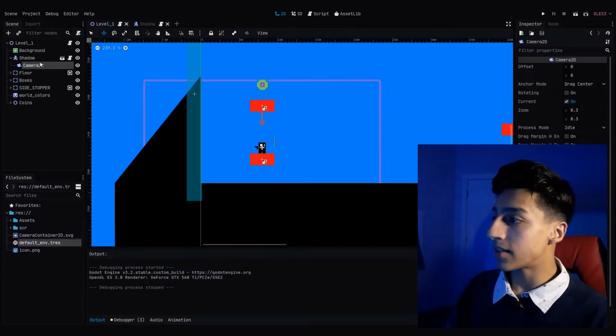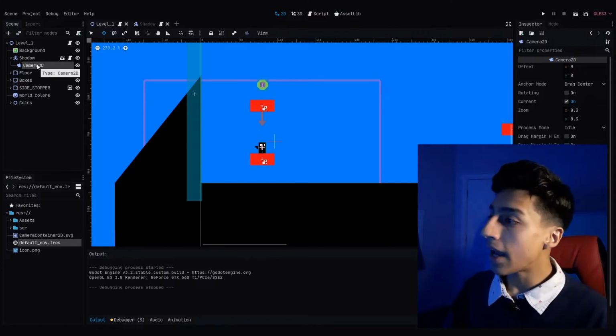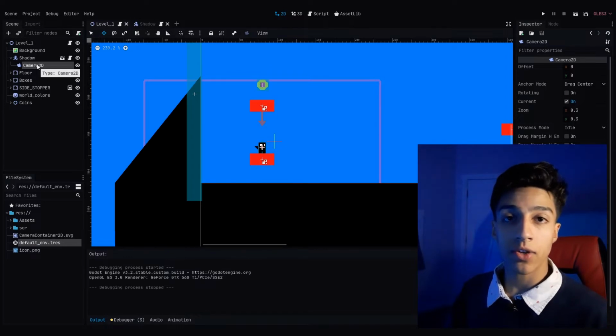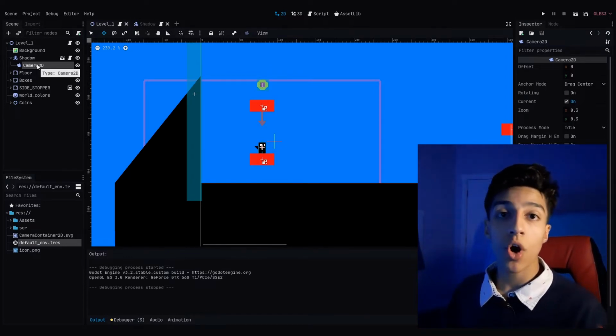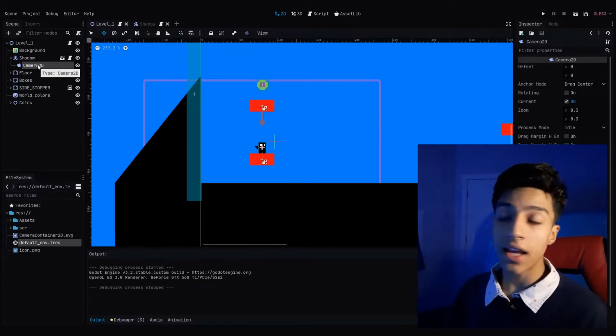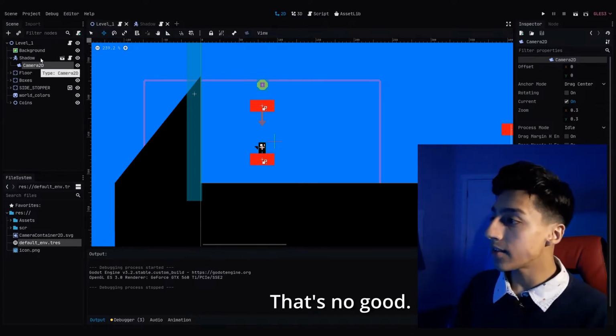If the camera is nested too far underneath the player, it can be hard to animate in a cutscene, and it's not easy to reparent. For instance, if it's a multiplayer game and you need the camera, or you have multiple characters and the camera needs to shift around, or in a cutscene it needs to be animated, it can be difficult to find and animate. Also, if the player gets deleted, so does the camera, and that's no good.